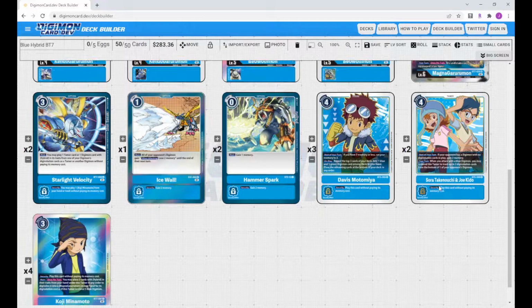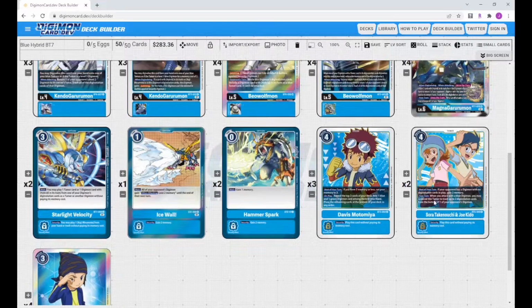And of course, I could just also put that on top of a Sora Joe or a Koji. Play another Sora Joe for 3 memory, or play another Davis for 3 memory. It just sounds pretty good to me.